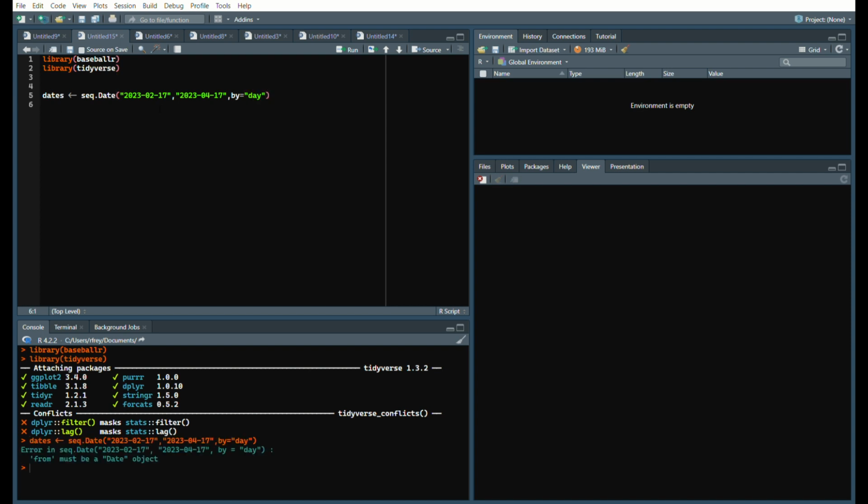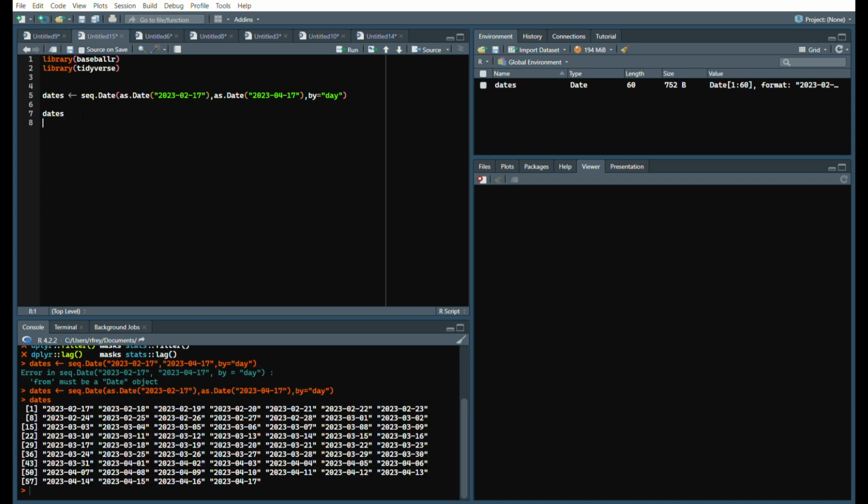After you run that, you get an error because you have to coerce it into a date. So don't forget the as.Date section as well. So then when we run dates, we can see all the dates. So now what we're going to do is, again, acquire the MLB game PKs, but NCAA related D1 games from this length of dates.